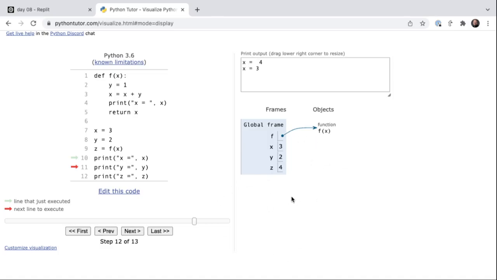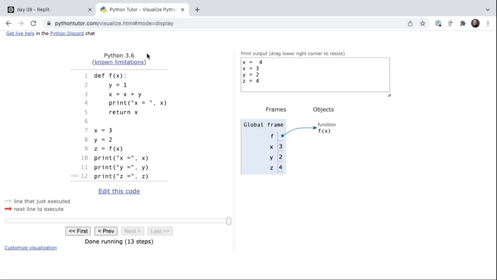Also, notice that Python destroyed that frame when it was done. So if you ever need something to compute, you need to store it outside of the scope. You can manipulate it and return something if you want to use functions to modify certain variables. Then we can print y. Again, notice this y right here is different than this y that was in here. And then we can finally print z, and that completes the code. So this is a little illustration of what a frame is. Sometimes we call them stack frames because they stack on top of each other.